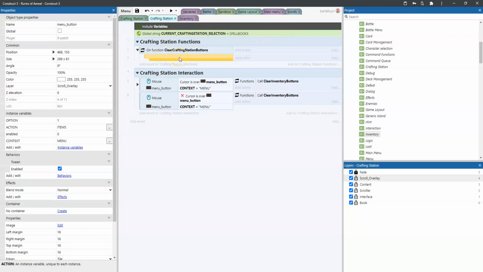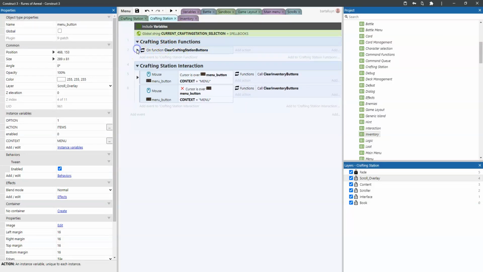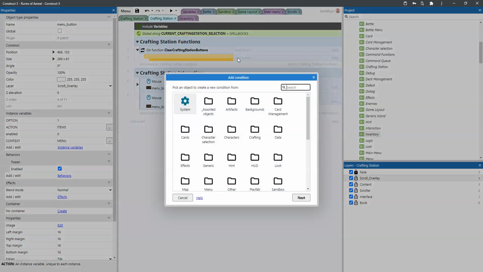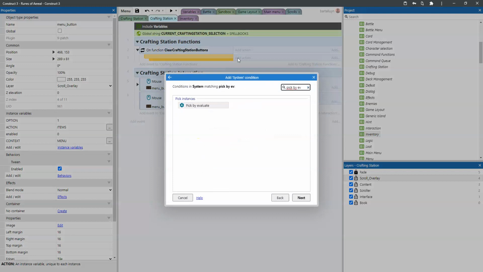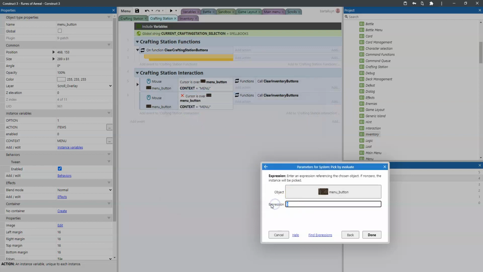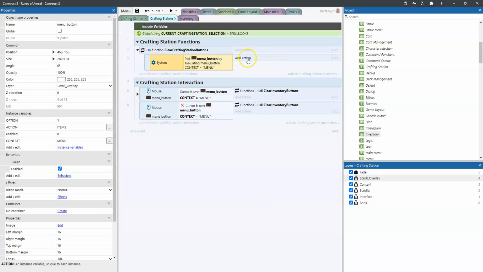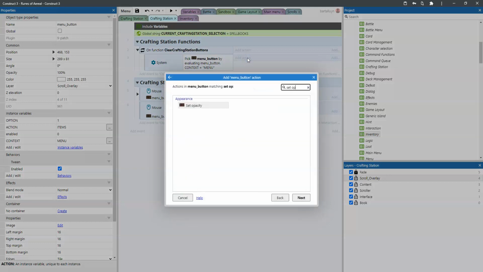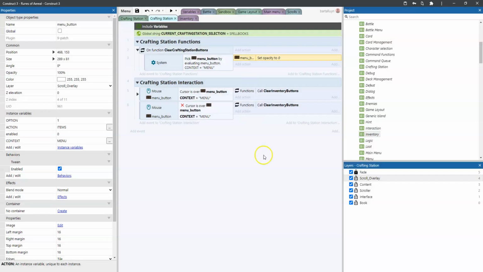I'm making a sub event using the B key because I like to collapse functions like that. And then I say pick by evaluate menu button, and the expression is menu button dot context equals menu. And what we do then is set the opacity to 0.